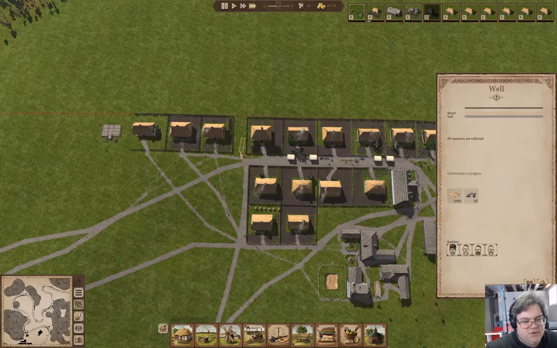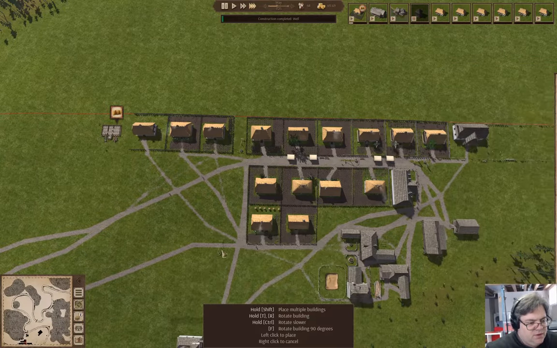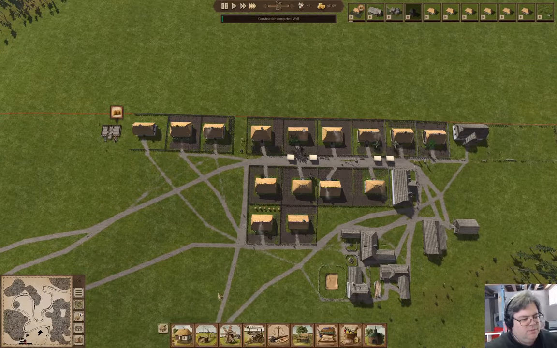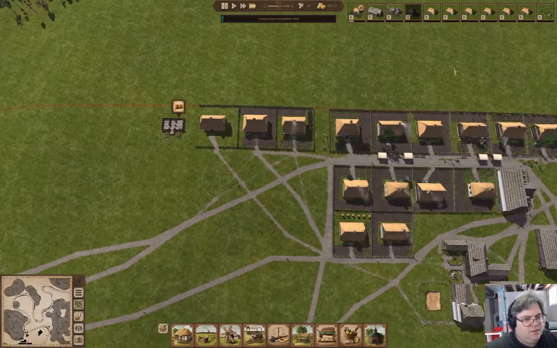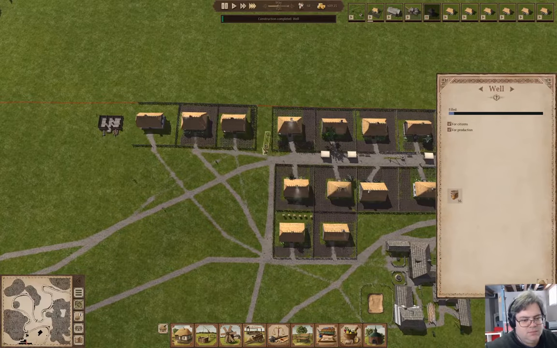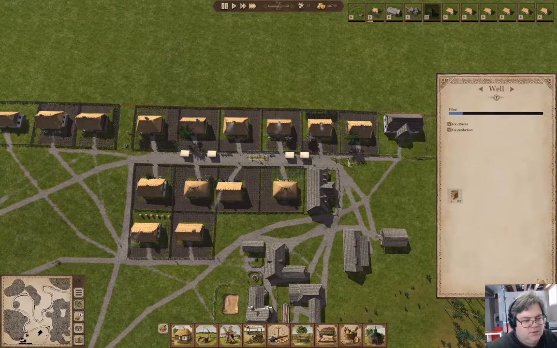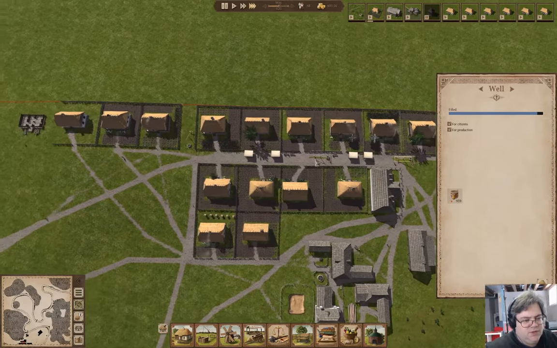What does this need to finish building? Time. Okay. We have the well there. I think maybe I'll put another one here. Yeah. And this one. And this one. Okay.